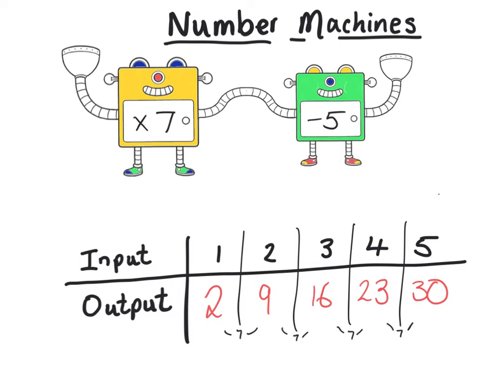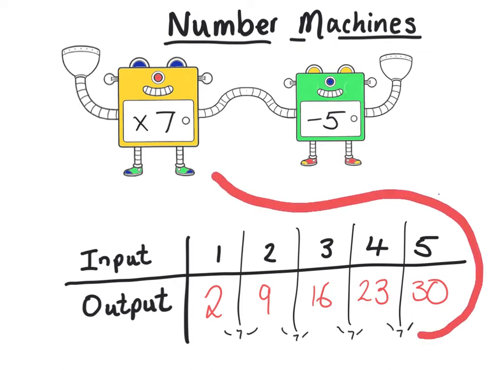So what I'd like you to kind of notice, be aware of, is, oh, didn't mean to do it in that colour. The step size is always equal to the number in that box, or the number that the multiply is. The machine with the multiply will tell you the step size. Okay, last time it was times by 6 and it was going up in 6s. This time it's times by 7, it's going up in 7s.